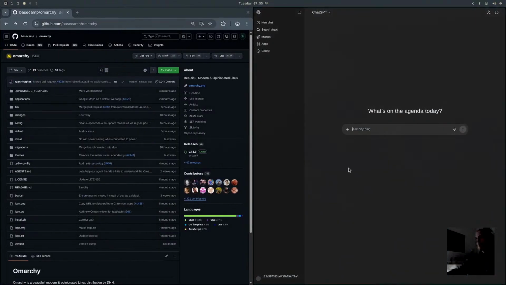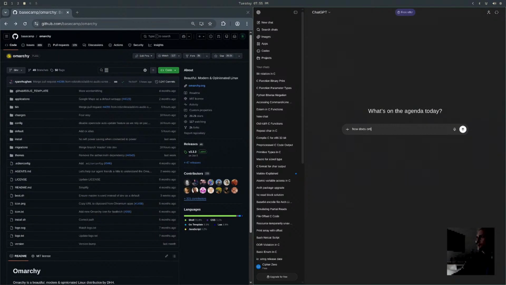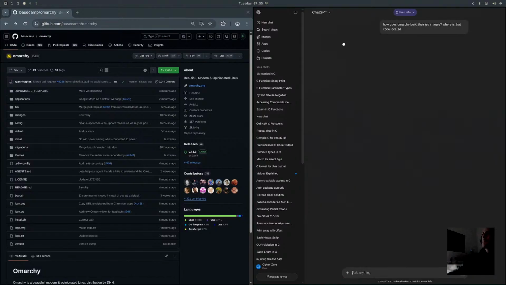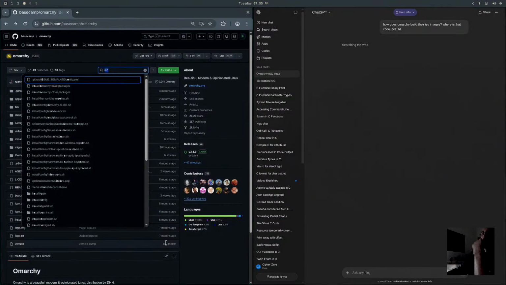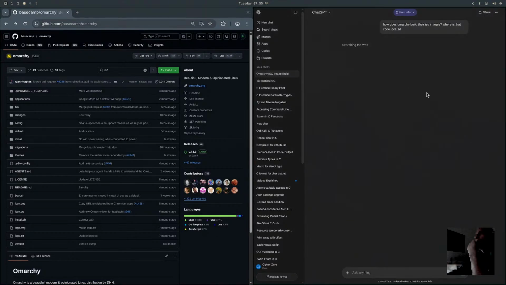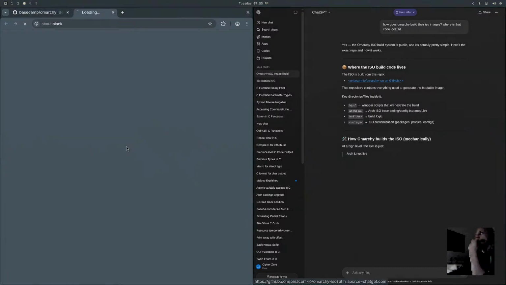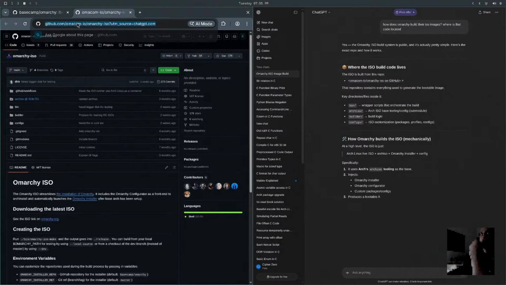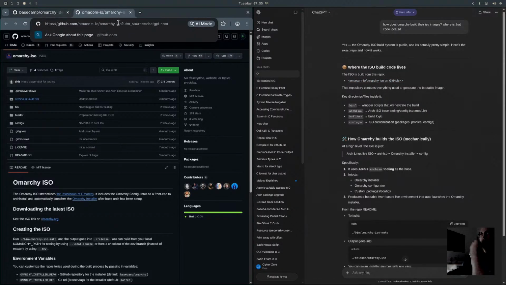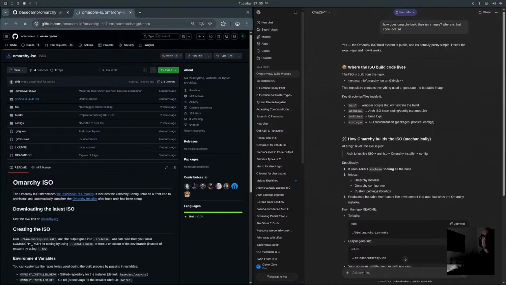Let's ask AI. How does Omarchy build their ISO images? Where is that code located? Okay, so they got some weird repo here that was not the source repo.